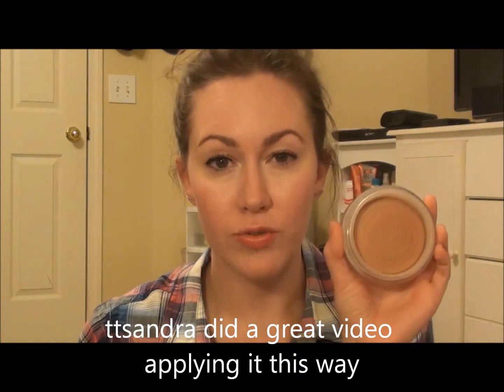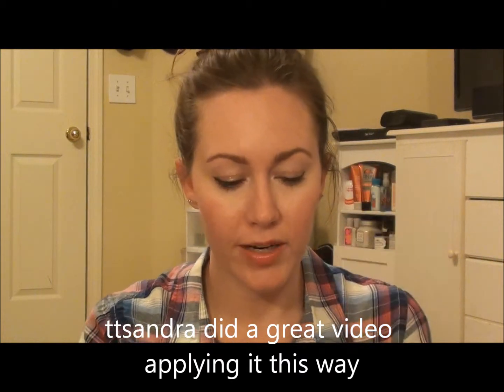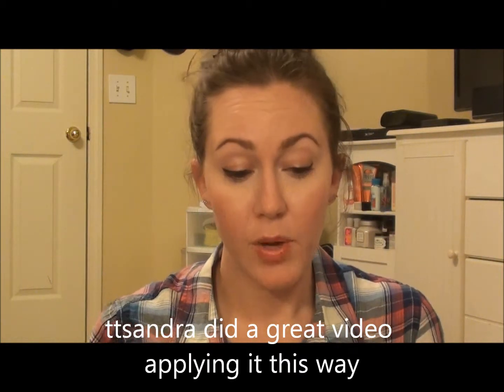It's the Sephora, I think it's the Pro Airbrush 57, and I just swirl it around in this, and I just buff it, kind of in your contour, but kind of where you would put bronzer, and I just do it all over. That's how I apply it, because I know it can look a little tricky and intimidating being a cream product, but I love it. I'm probably going to pull this out and start using it pretty soon.